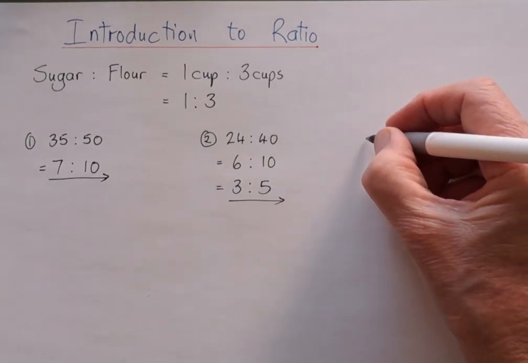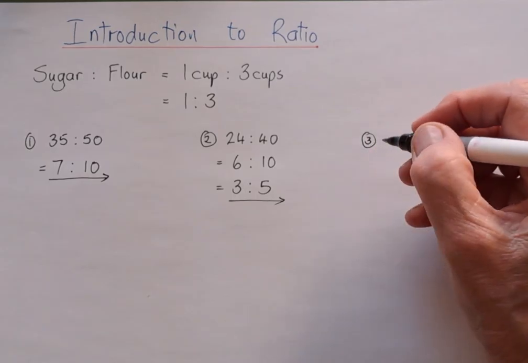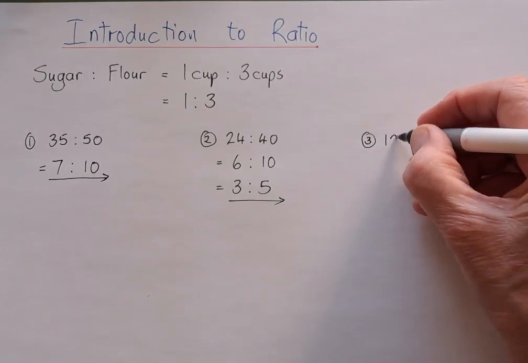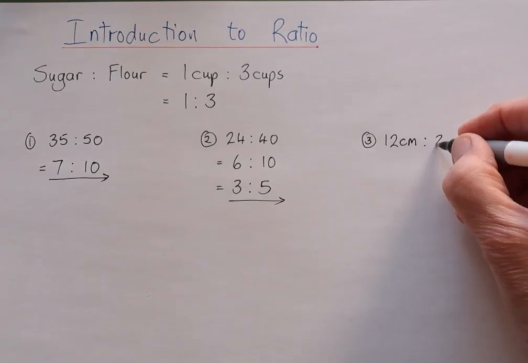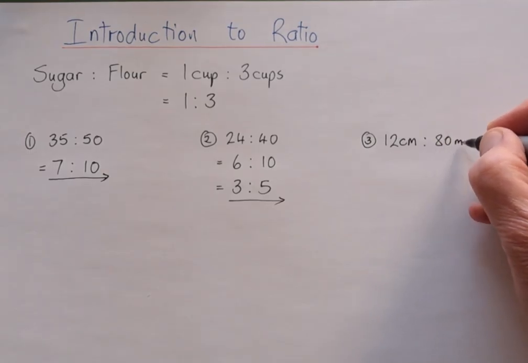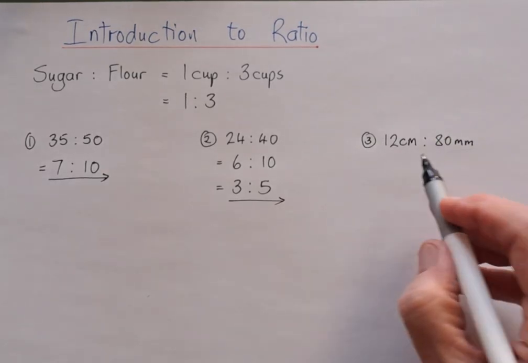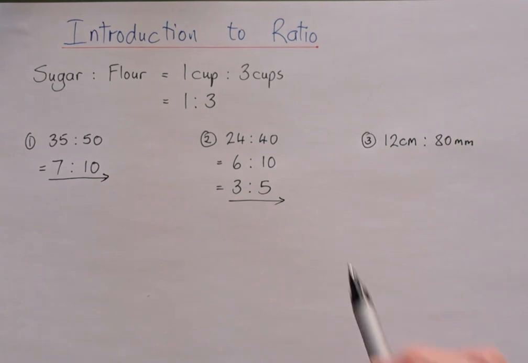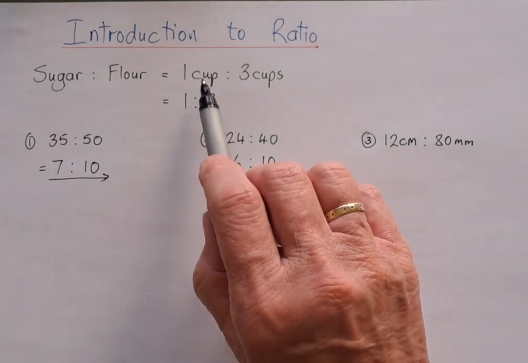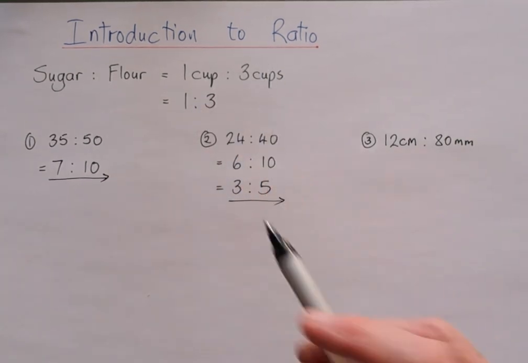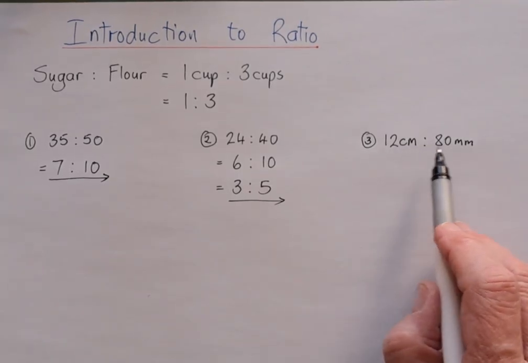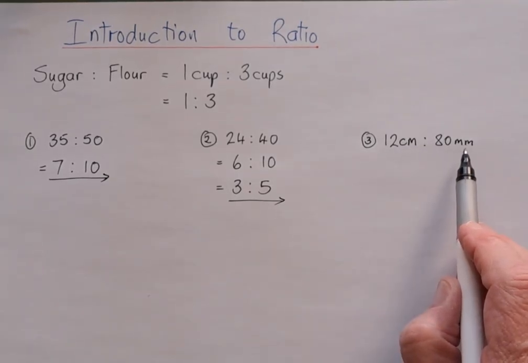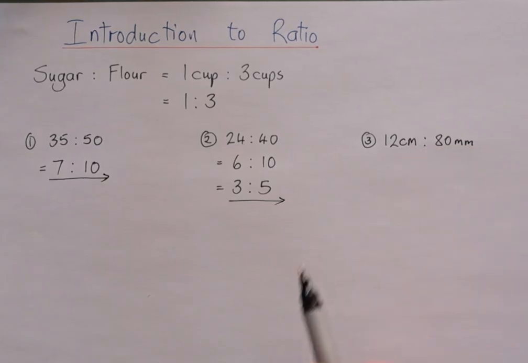But as long as you keep going until it's simplified, that's not a problem at all. So let's have a look now at an example that has different units of measurement. I specified there we had to measure in cm and in cm. If we were using cm for the one, we had to for the other. So these are both units of measurement for length, but they're not the same unit.